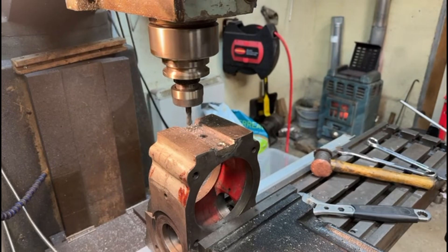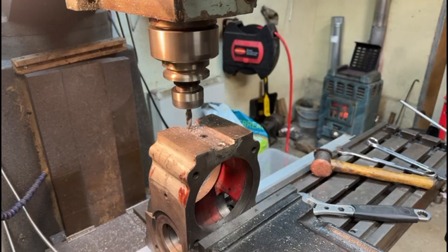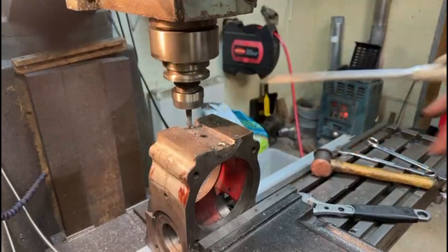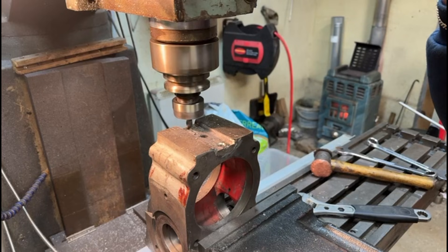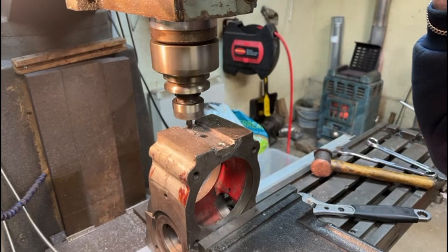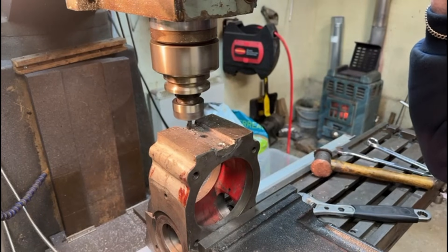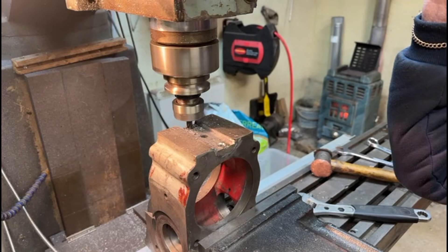Some would ask why I'm not using any cutting fluid on this. Basically because with the hard spots in the weld, if I put cutting fluid on it there's a good chance that it'll glaze up and then it'll just burn the drill - it literally won't cut, it'll stop it from cutting. So we just keep going with this as best I can, keep a bit of pressure on it so that it keeps cutting and doesn't glaze. If it glazes, it means it's just going to burn the drill and the whole thing's wasted. I'd need to start all over again, or at least get a carbide drill to go through the glazing.